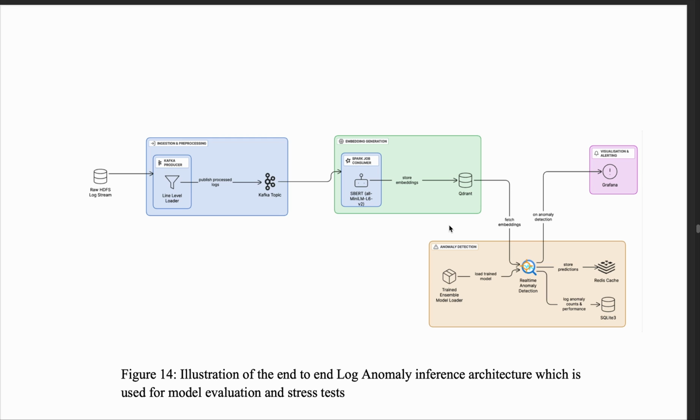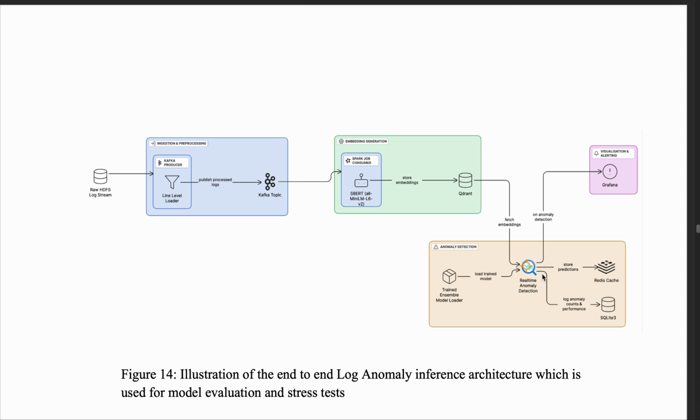Now we move on to the model evaluation phase. Now that the model has been trained, it needs to be evaluated on varying anomaly injection levels, meaning the model will be tested against varying percentages of anomalies in the logs. To do this, it's a two-phase approach. The first phase is the development of an anomaly detection service. The anomaly detection service loads the trained ensemble model generated in the training phase, and in simple terms, it takes each individual HDFS log entry and performs the weighted ensemble voting.